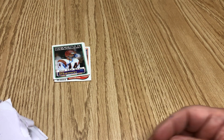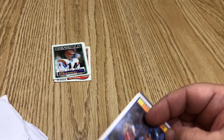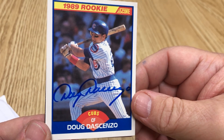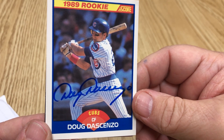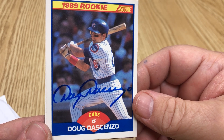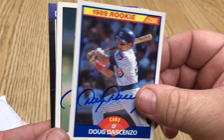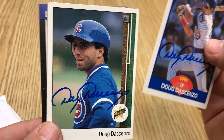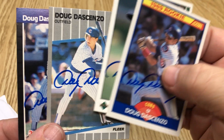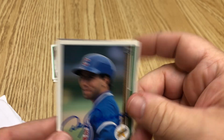I've been putting some stuff on eBay — my extras — to try to sell so I can buy more stamps or more cards I need for my sets, because there's so many guys that don't sign TTM or are deceased that I have to buy their cards. There's an '89 Score Doug Descenzo, an '89 Upper Deck, an '89 Fleer, and an '89 Donruss. He's got a good-looking autograph — that's another point.